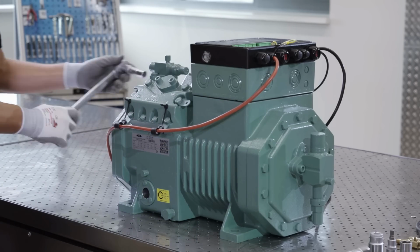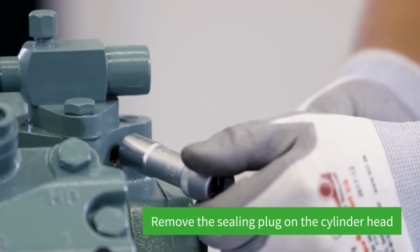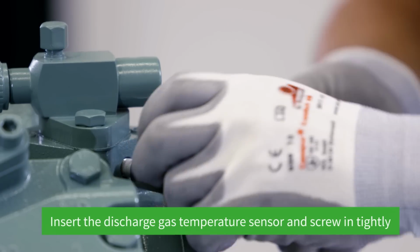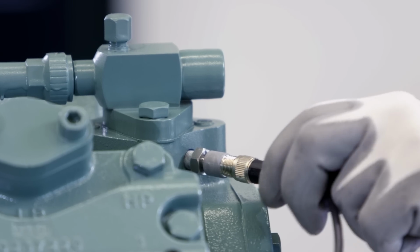Now it's time to mount the discharge gas temperature sensor. Begin by removing the sealing plug on the cylinder head. The discharge gas temperature sensor will now be screwed in and the connector tightened by hand.